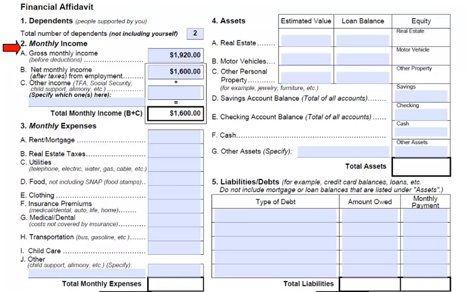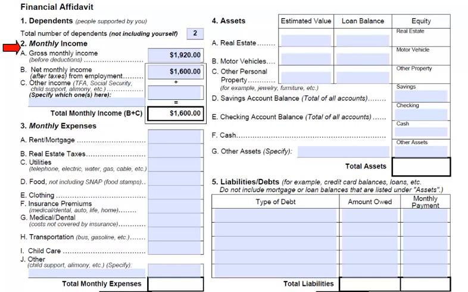In the box for C, Other Income, type the amount of any other income you have, such as Social Security, state assistance, unemployment, workers' compensation, child support, alimony, or other income, and list what they are on the line below the word Specify. Add the amounts in lines B and C and enter the total in the box labeled Total Monthly Income, or allow the online form to do it for you.